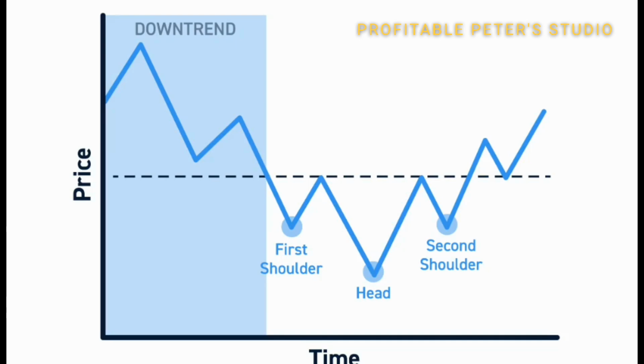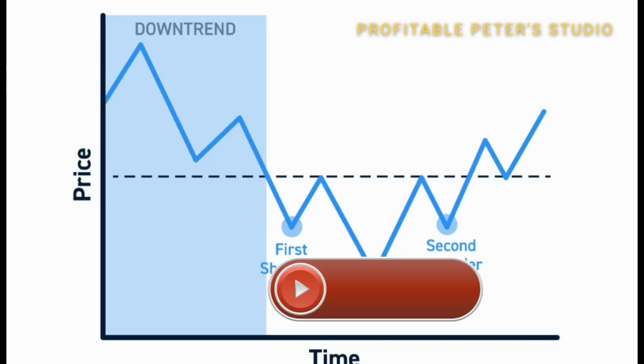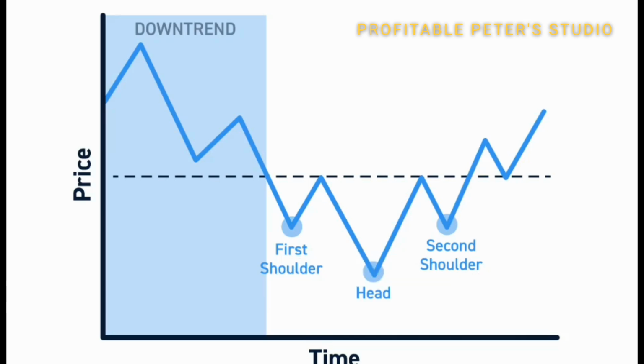Without wasting time, trading inverted head and shoulder, usually when the market is on a downtrend, and of course it will not go down forever. It will get to a particular support where it will have to reverse back to the upside. Also, if it's on an uptrend, it will not be on an uptrend forever. It will get to a point where it will get to resistance, and then it will reverse and go in the opposite direction. Now we can see that it's on a downtrend.